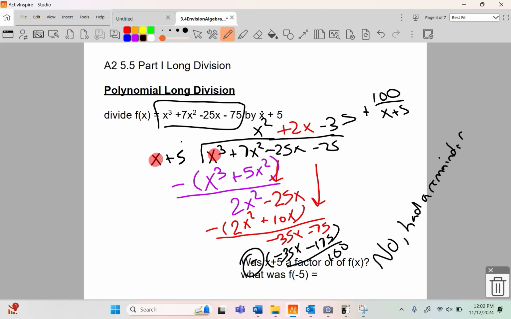I got 100. What you should have got. If you don't get 100, you pushed buttons wrong. Kind of interesting that when you plug in a number, you get 100. What was the remainder? Numerically, it was just 100. Turns out the remainder of long division is the same exact thing as plugging in a number. If you do some long division and want to know you're right, just plug in the opposite. Like x plus 5 is, x is what? Negative 5. We change signs. That's how these things work. Interesting that it works that way. I'll have a shortcut to some of this.